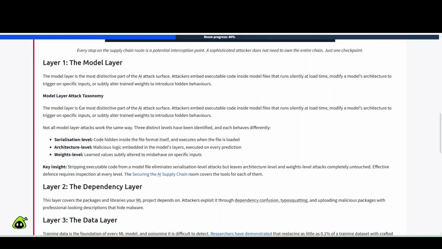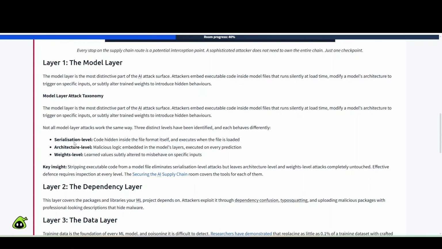Model layer attack taxonomy. Not all model layer attacks work the same way. 3 distinct levels have been identified and each behaves differently.